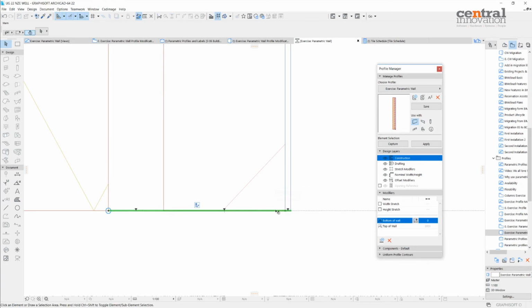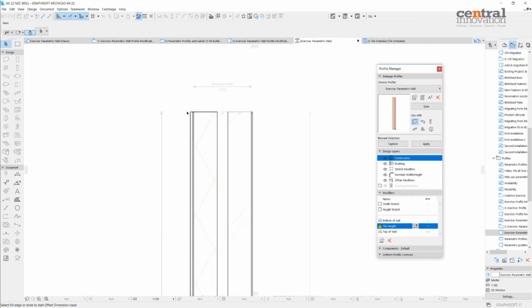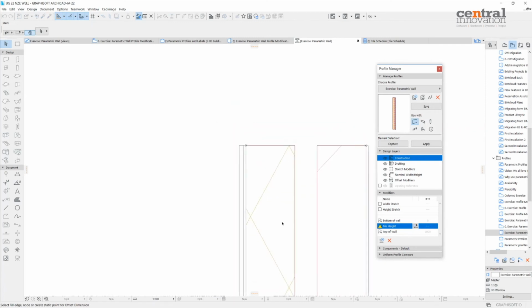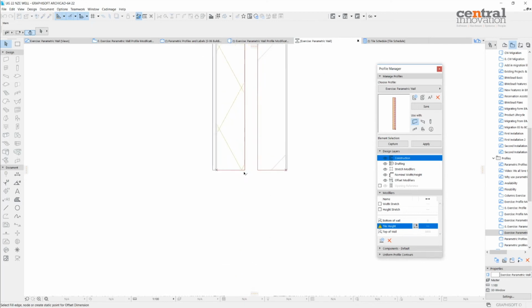Let's click on new modifier right here to add our third and final modifier. This one will be named tile height. Go OK, and now let's go to the top here and let's select the top edge of our tile skin, and let's link it with the same node that we have used for the previous modifier.